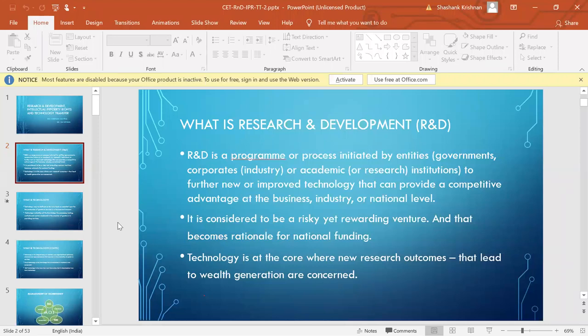For instance, we get a project from, let us say, Dr. Ajit Prabhu's organization, which is KSCSTE, carrying out an engineering research program. So it's okay that you carry out the research, you generate a lot of data, we carry out certain modeling, but what after that? Unless you relate it to an industrial problem and solve an industrial problem, it doesn't become of use to the society. So our means as well as end should be to reach that kind of a scenario. And in doing so, it's quite likely that we make an invention which may be useful to the society. And that is the purpose of R&D, if you ask me.